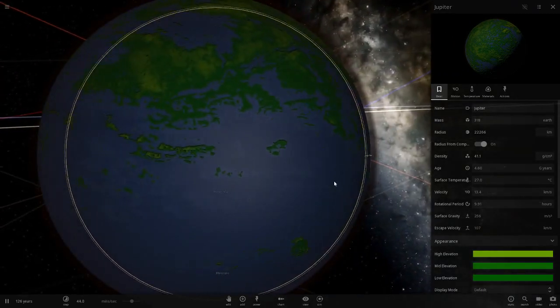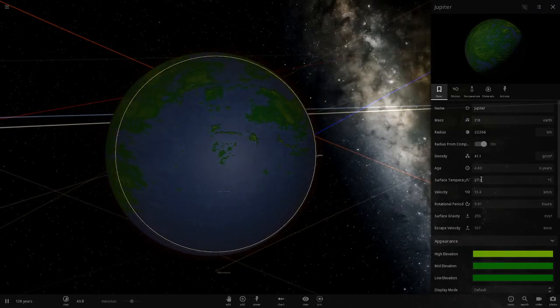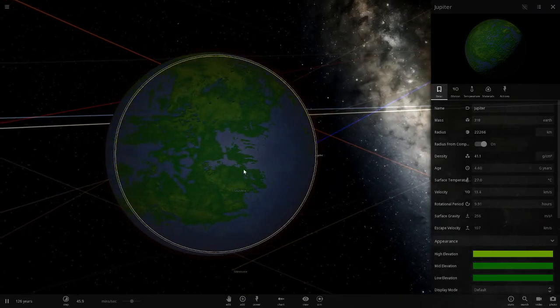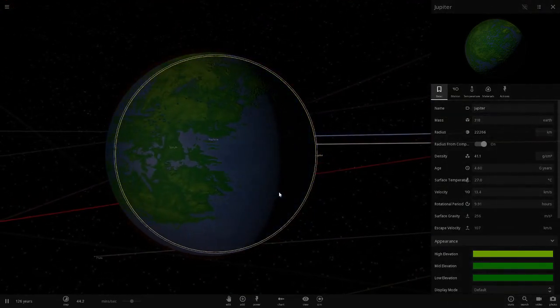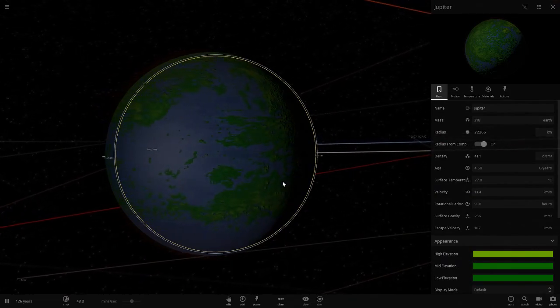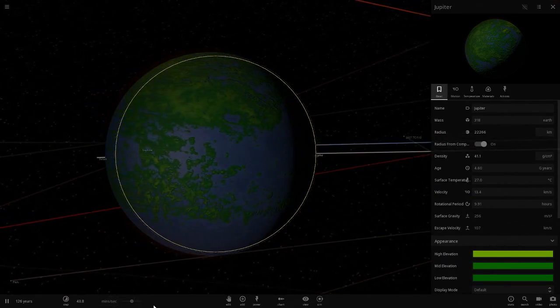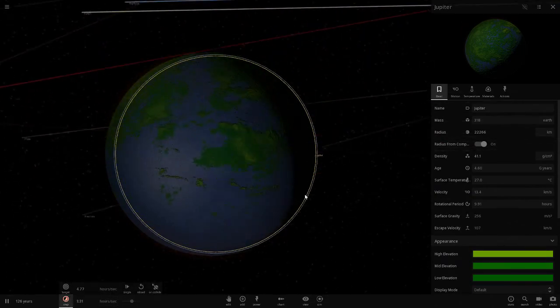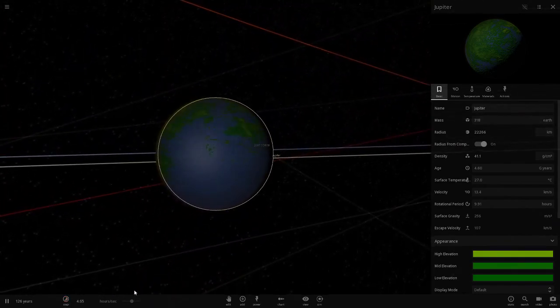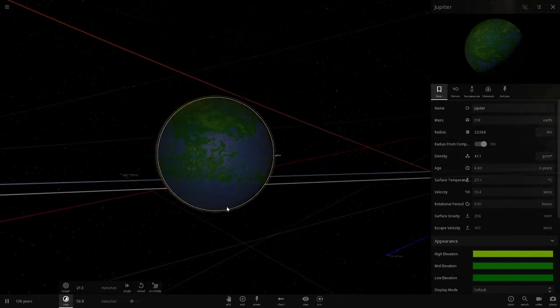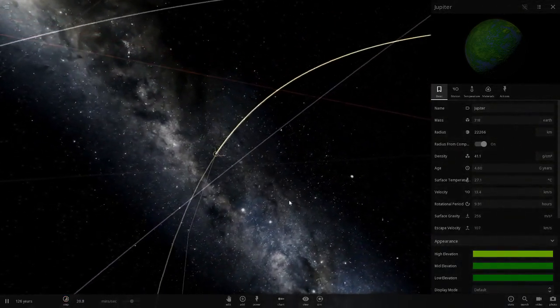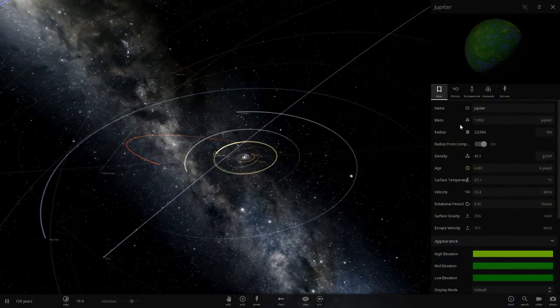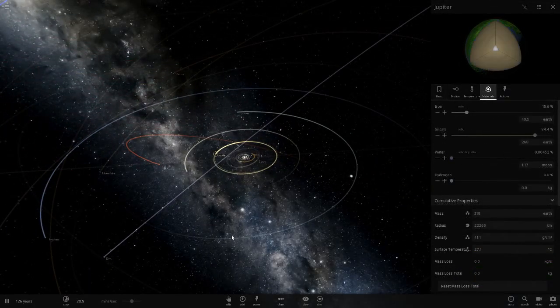We've got our Jupiter now. So we've got a colonized Jupiter. So 27 degrees, a little warm, I should say. Looks good. So I think that's a good job there. Job well done. So we've got a very jungle sort of Jupiter here. Jungle Jupiter. JJ. Alright. So let's go out of Jupiter. That's a job well done. It still has one mass of Jupiter as well. So the mass has not changed. It's just the elements have.